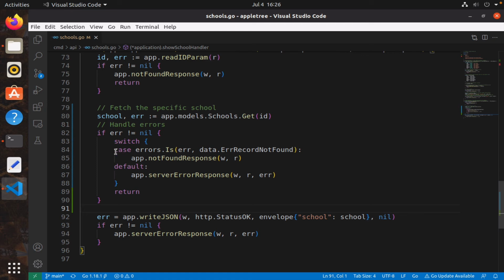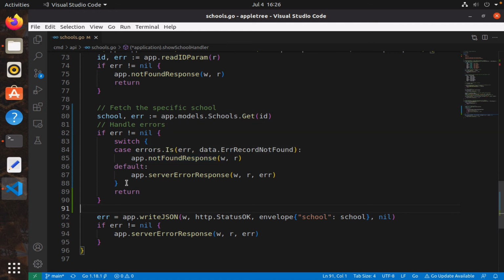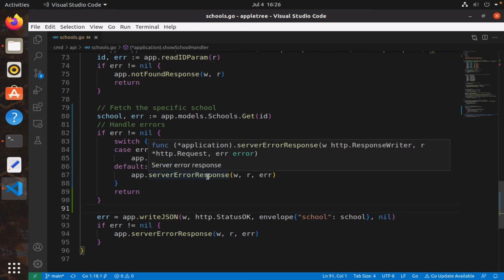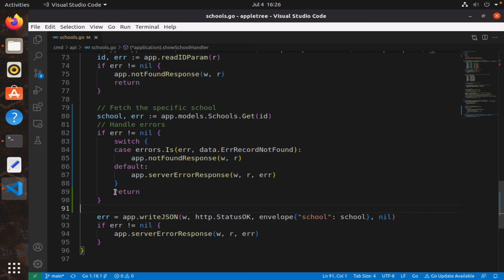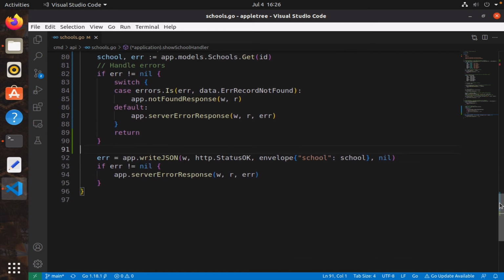So check for errors. If there are errors, we're going to do the not found response. If that's not the case, and there's some other error, we're going to do the server error response. And the last thing we do is return so that we leave the handler. Now, if we pass all of this and there are no errors, then the next thing we want to do is write the response.